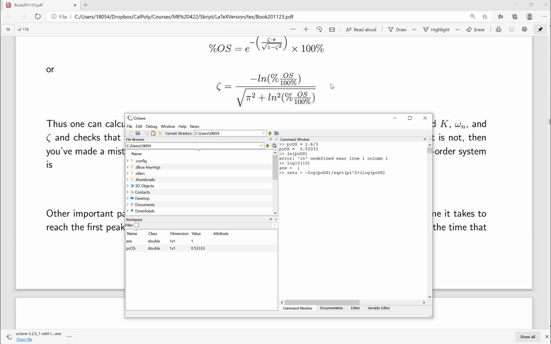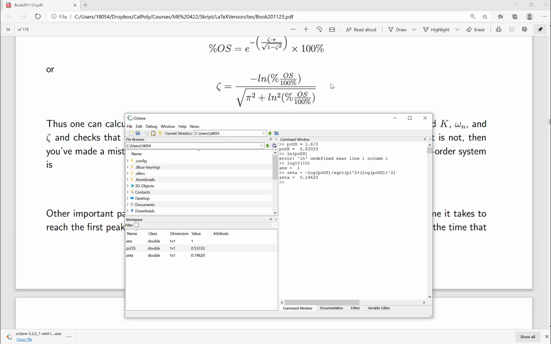Now everything has to be in the proper case too, because both MATLAB and Simulink are case sensitive. So there's our formula there for zeta, and if we hit enter, it says that our zeta is 0.19620, which is pretty light. We're a fifth of the way from no damping to critical damping.